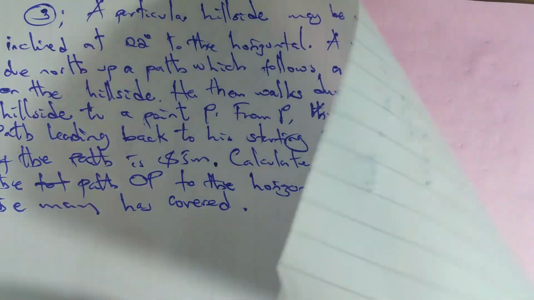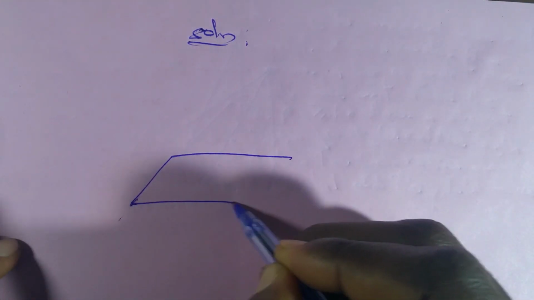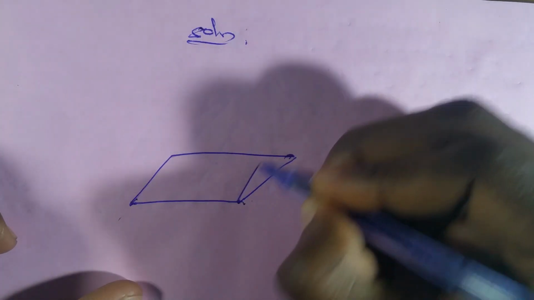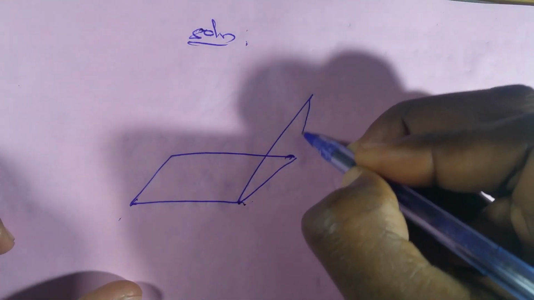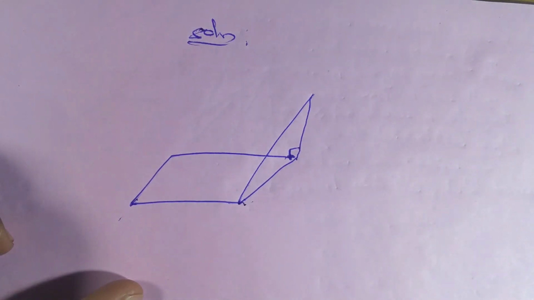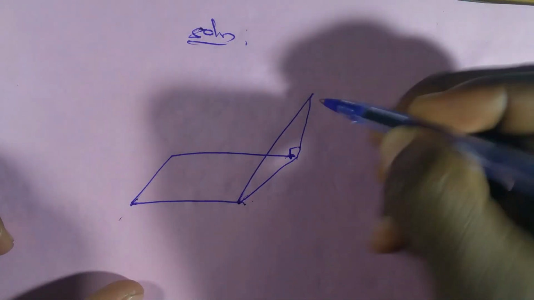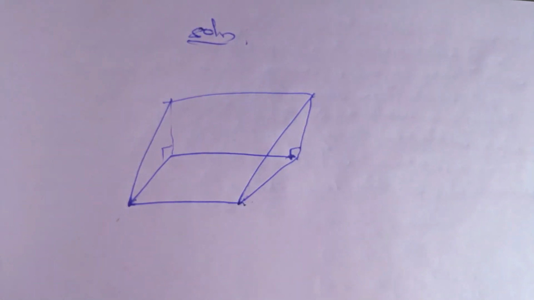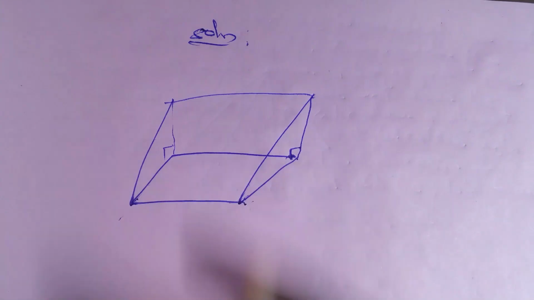Let's try to check the solution of that. How do we start? Seeing a particular hillside, let's first draw a horizontal. Another hill is like that. We drop a perpendicular there to make 90 degrees with the horizontal. So that's now our hill, which we can also extend somewhere there, moving up that way.